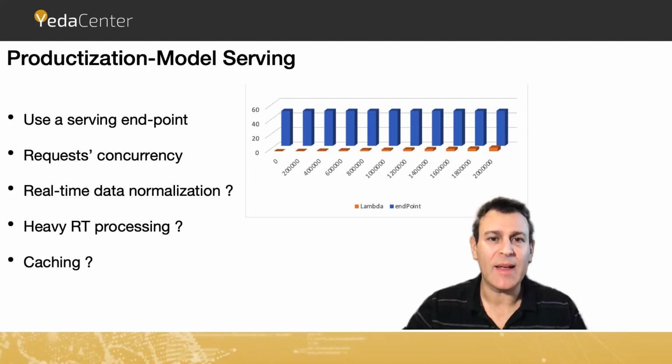And note that caching is also a good practice in real time because you might need to preserve the responses coming from your model and take them into account in your next inference, in your next prediction. Note that caching is really expensive because this is a memory-based solution. If you can avoid it, it will be great.